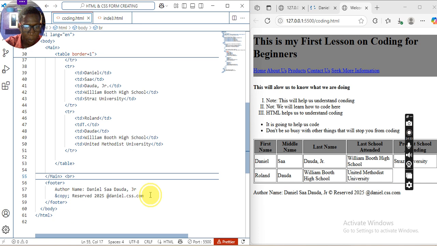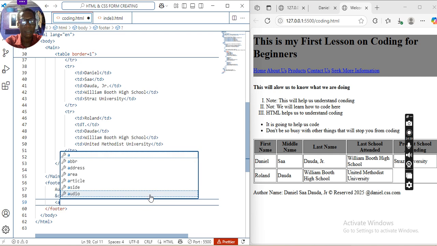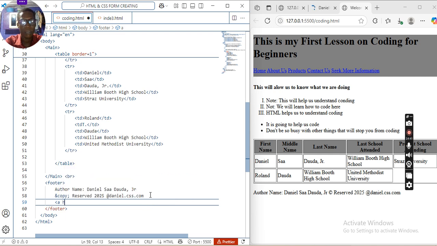So within the footer we also have a hyperlink. We can add a hyperlink. We can just add an index.